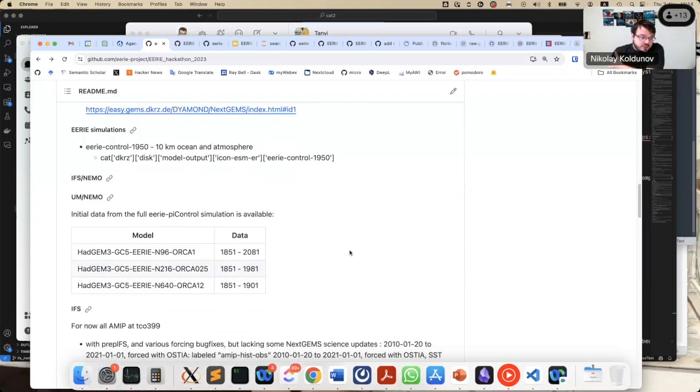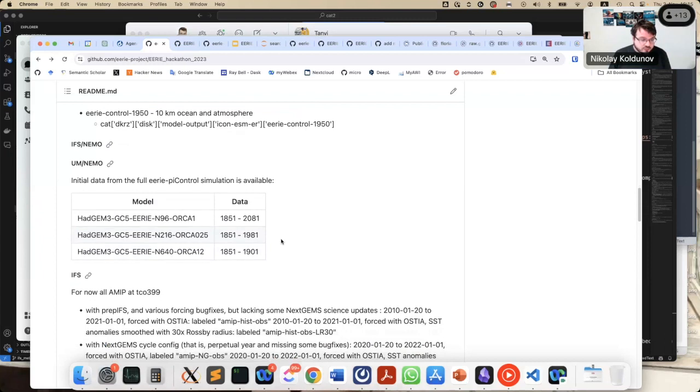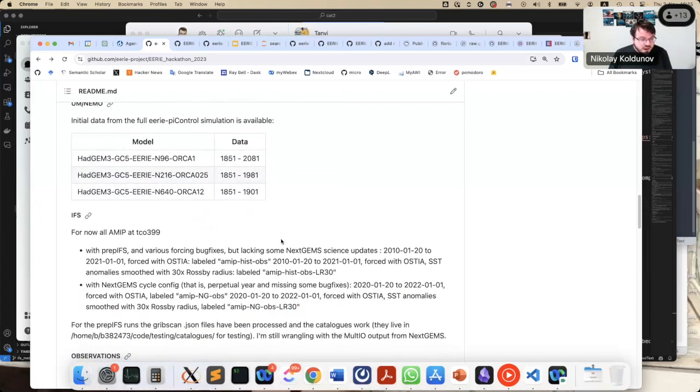So IFS-NEMO from BSC, I haven't heard anything, unfortunately. So I hope that they are getting there. And I think they were contacting Fabi at some point because they want to copy the data. NEMO is also pretty far with what they have already simulated, but their data is located on Jasmin, and it's a little bit different way to access the data, but it's also described, and there are some examples that I will point you towards later on.